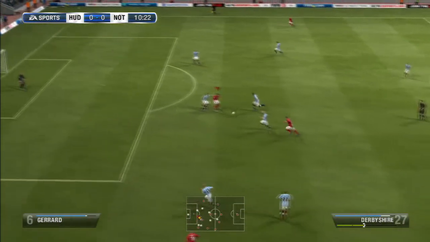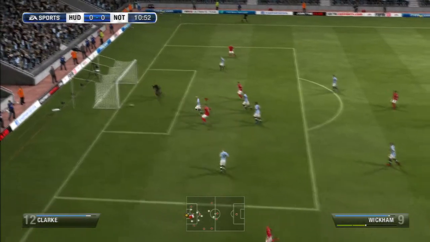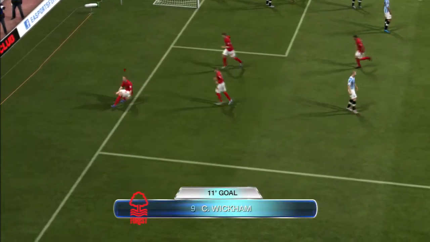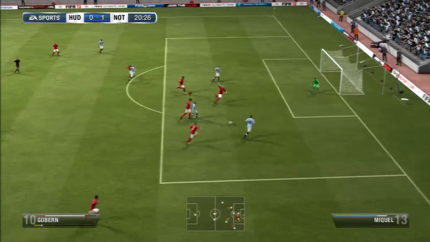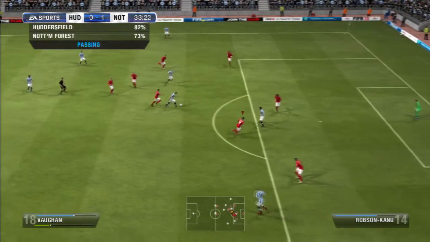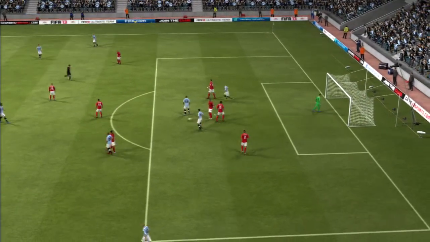Immediate impact of Robson-Kanu linking up, and there we have Matt Derbyshire hitting the post, but who's there after 11 minutes? Connor Wickham, and he gets his first goal for us, and that was a great goal. They had a chance there, it was offside anyway, but I was really impressed with Connor Wickham actually. A great tackle, well, I thought it was a great tackle, and the ref obviously didn't.